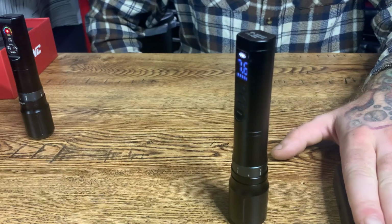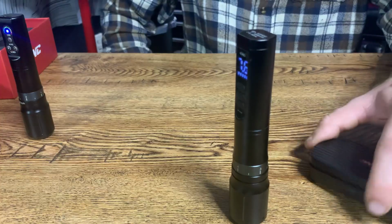I never thought I'd actually say that, but I've gotten too used to not having a foot pedal, so I don't really use it that much. That's the truth. But I know that there are plenty of people who would love to push the button and get it going. Now here's the thing, you have to charge this as well. It charges right here. It seems to last quite a while.